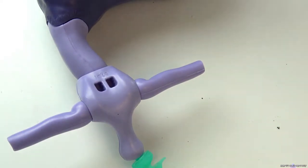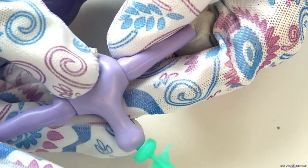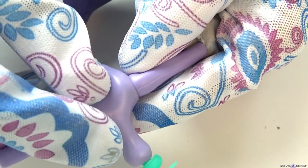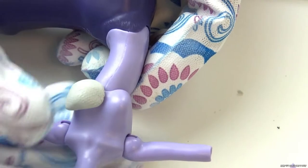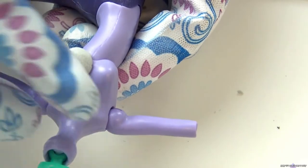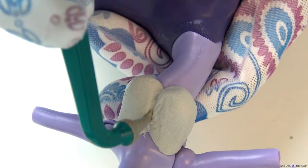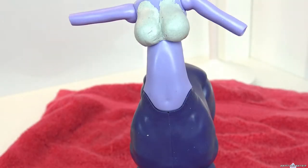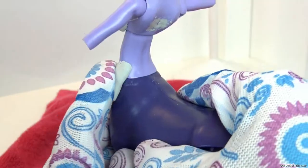I use two-part epoxy for the modifications. The gloves I'm using are gardening gloves — I like them because they're reusable and fit comfortably. First, I fill in the holes in her back where her wings are meant to go. Next, I'm giving her a bigger bust. I lay the clay down and then use tools to sculpt. Once I have the general shape, I add on more of a rib cage and a waist. This balances out the bust mod and gives her a curvier shape.